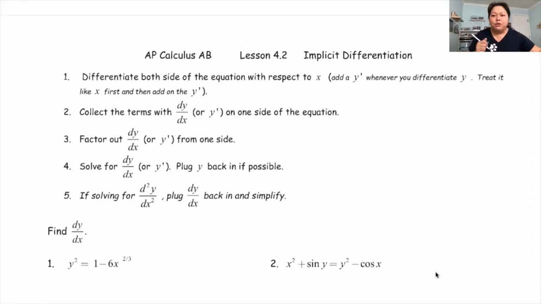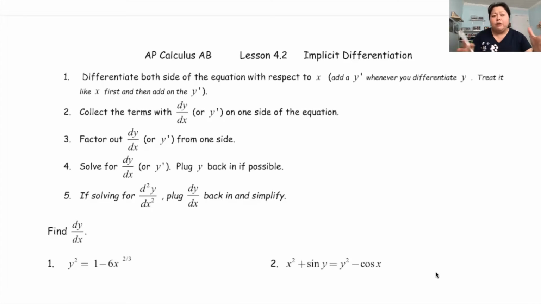Alright, this lesson is on 4.2, implicit differentiation. This lesson follows chain rule because it is trying to remind you that y is the dependent variable, and because y is embedded into your equation. So when you're taking the derivative, you have to remember that y depends on x, so y has a derivative that is still dependent on the independent variable. The easiest way to remember this is my steps here.